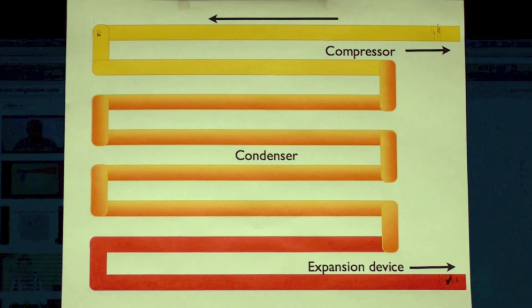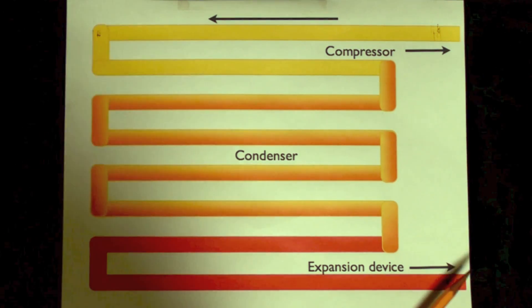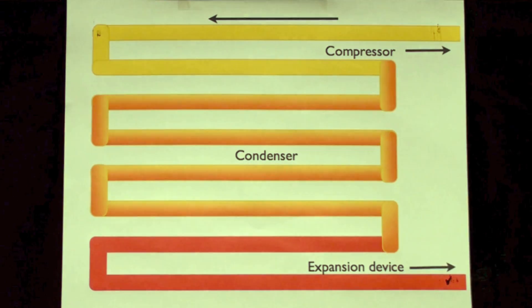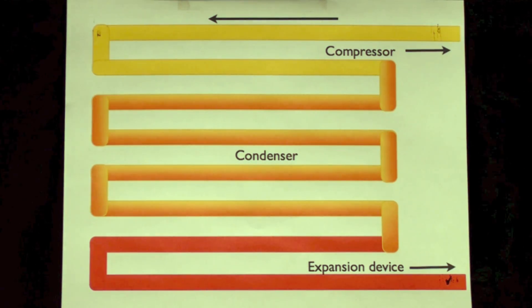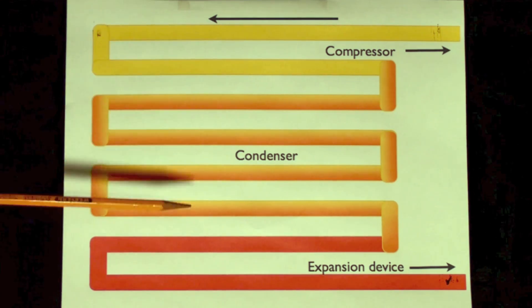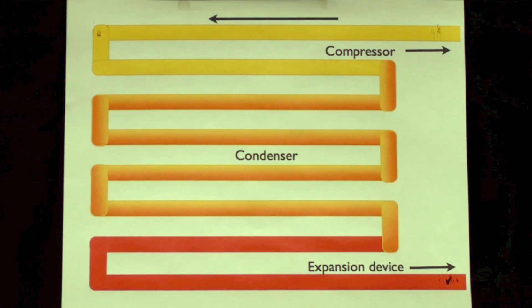Subcooling the liquid. You can superheat a gas, you can't subcool a gas. You can subcool a liquid, you can't superheat a liquid. It becomes a liquid. We want to ensure that all of the refrigerant that reaches the expansion device is a liquid. We don't want it to be part liquid and part gas as it up is up in here, because that will interfere with the function of the expansion device.